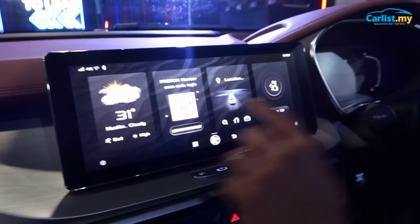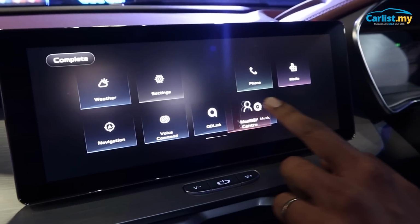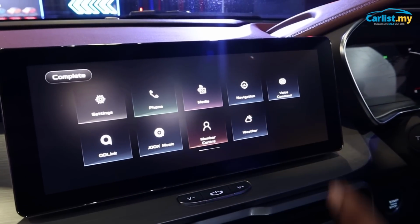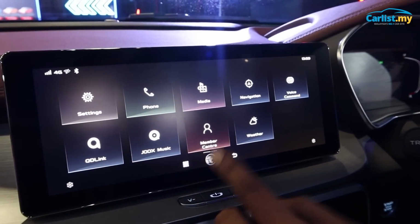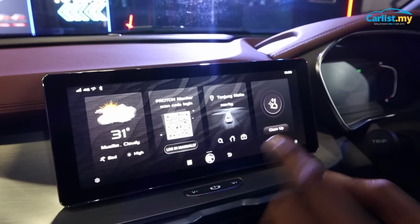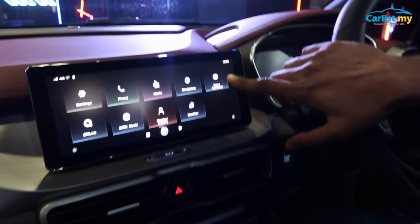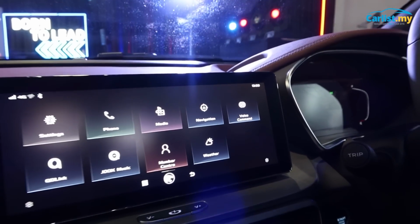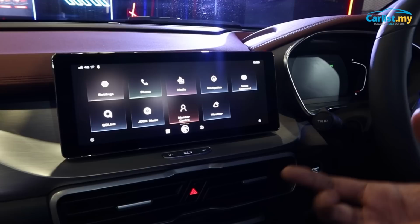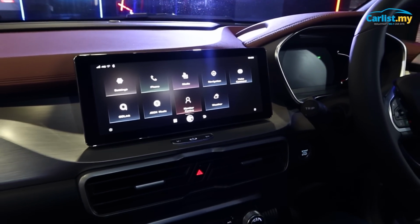Just to give you a taste of what it can do. Another thing is we were told that you can even augment the display. You can change the way the widgets are placed. This goes back, and so we've got navigation. That's just a preview of what we can expect. Voice command functions are also there, and of course this new system connects to a smartphone app which allows you to set your climate or start your car remotely, much like really premium models from Mercedes-Benz.